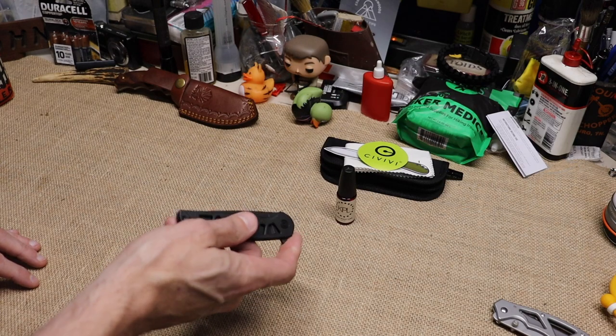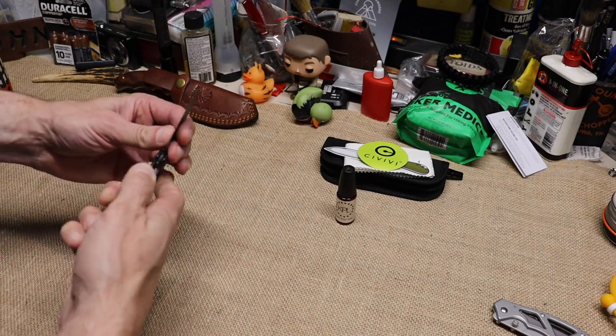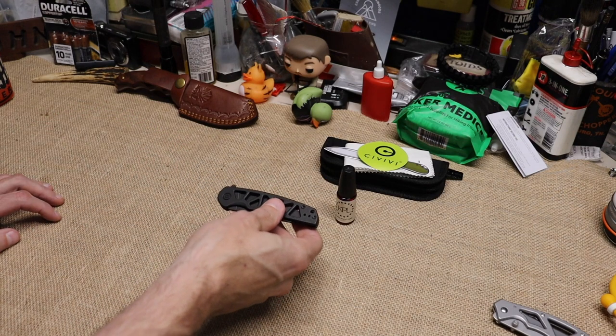I like my other Civivi, my Elementum, and I really like this one too. I really like the way it feels in the hand.